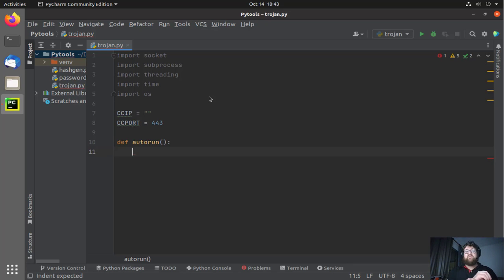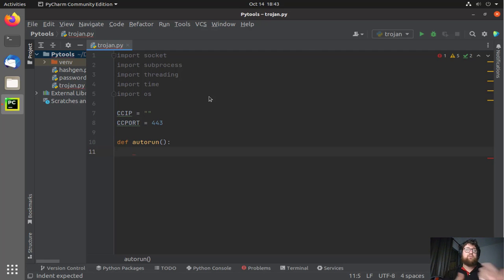All right, on the user folder, like AppData slash Microsoft slash Windows slash Start Menu slash Programs, and then slash Startup, and there we put it, because from there it's going to be started every single time.